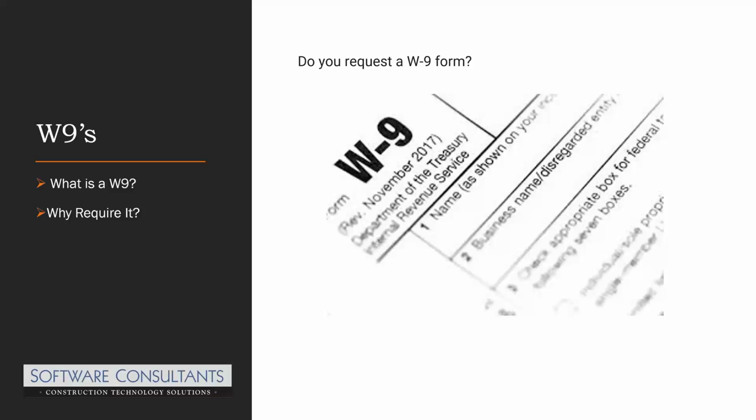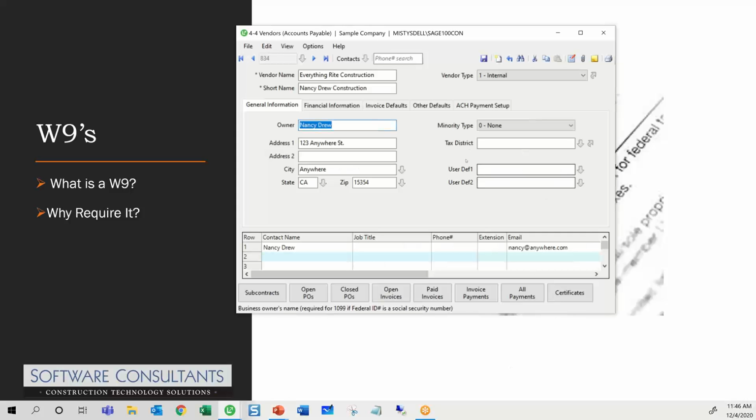Another important thing to remember in Sage 100 Contractor is the paperclip icon. And that paperclip icon exists everywhere. So we can go back to Sage 100 Contractor and look at that little paperclip. This is just a great place to store your documents. But keep in mind, when you're storing a document, it's not just free space.